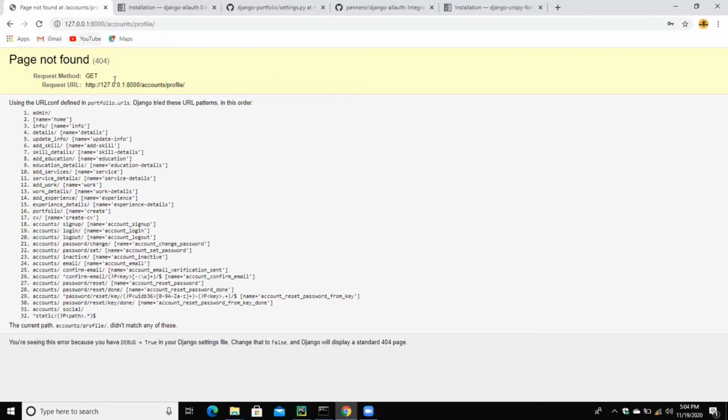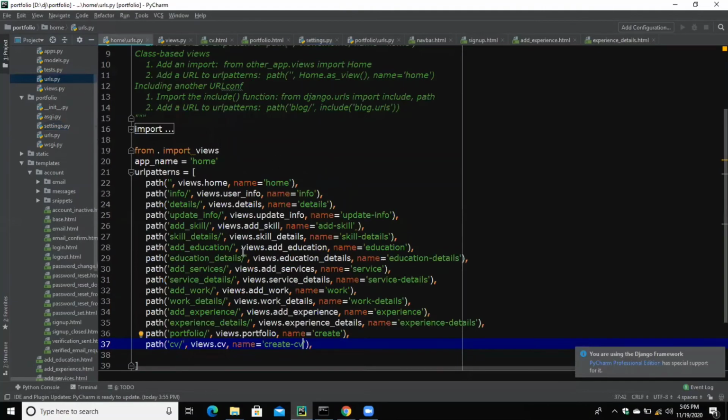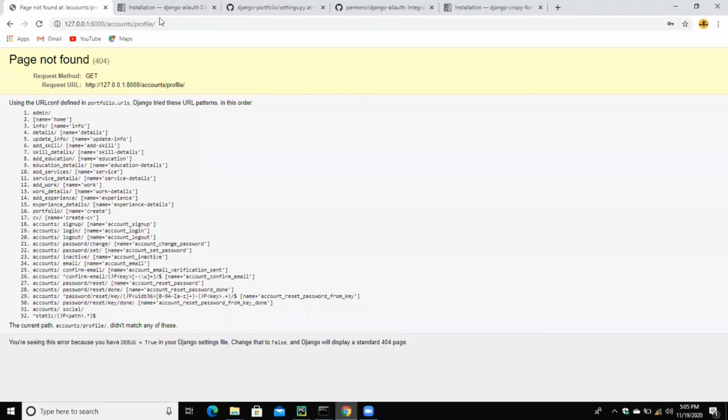So we need to configure the login redirect. So how we can do this? We need to write login redirect URL equals to home. Let me confirm this. Okay, this is fine.